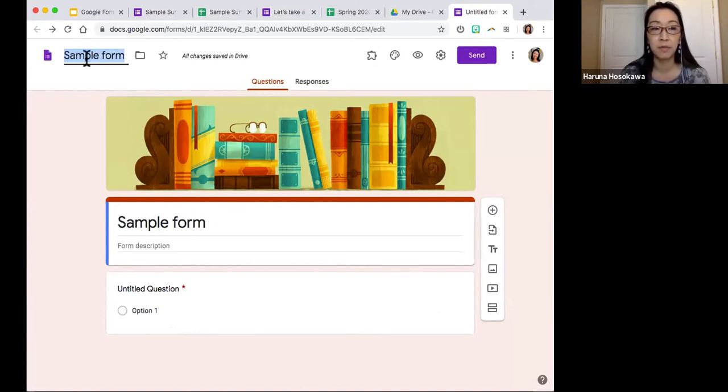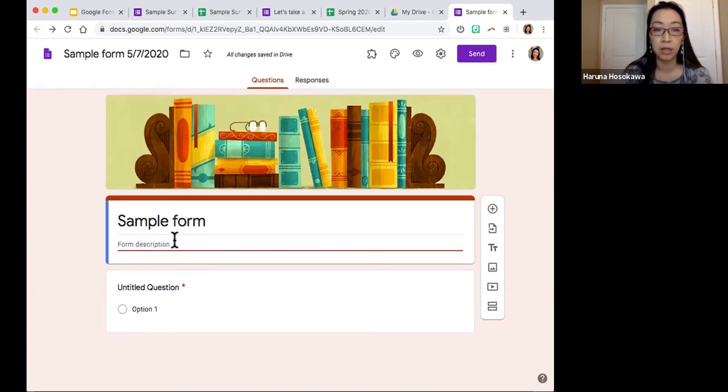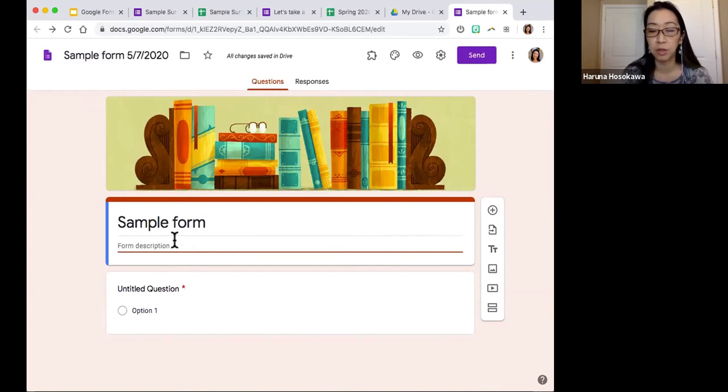But this is the file name that you see in Google Drive. So it doesn't necessarily have to be the same as this other title. I can go ahead and change this too. This title up here is more for you. This one is for the person taking the survey. You can add a description with instructions, which might be a nice thing to do, saying something like, please complete this form for such and such.